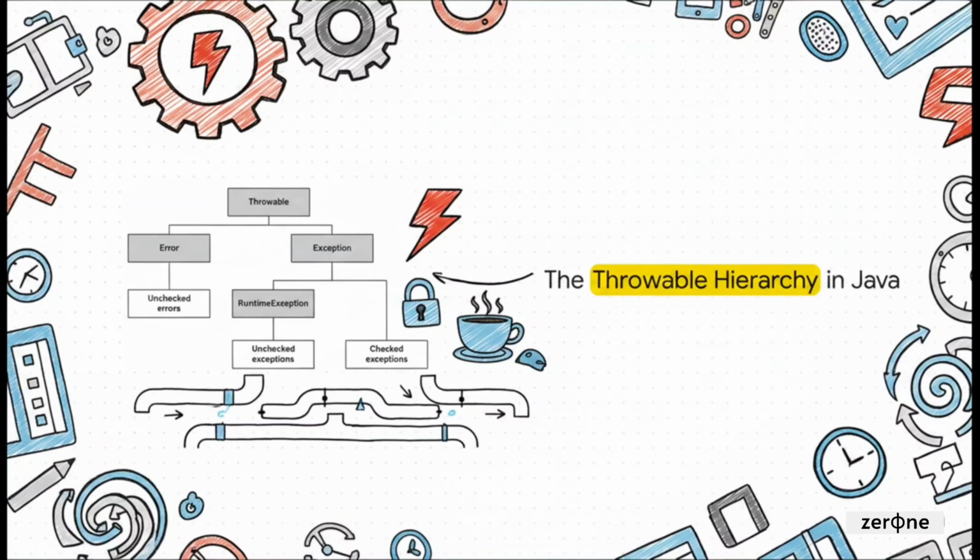Let's pop the hood for a second and look at the Throwable hierarchy. This brilliantly illustrates how the JVM actually categorizes these disruptions. Basically, it's the family tree of things going wrong. Everything stems from the granddaddy root class, java.lang.Throwable. From Throwable, the tree splits into two completely different main branches, Error and Exception. Under Exception, we branch out even further into RuntimeException, which represents our unchecked exceptions, and then all the other checked exceptions. Understanding the specific hierarchy is absolutely critical, guys, because it dictates exactly how we, as programmers, are supposed to react to different types of failures in our code.